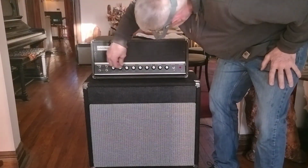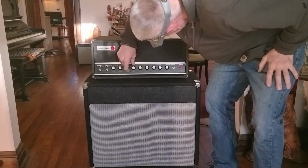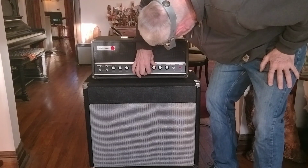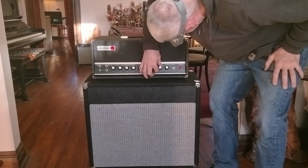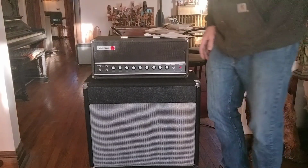Turn it about halfway. Bass, middle, treble, presence. Reverb, no, nothing. Speed, no. Intensity, no. Plug in the guitar. Play some mellow yacht type of rock that I love so much.